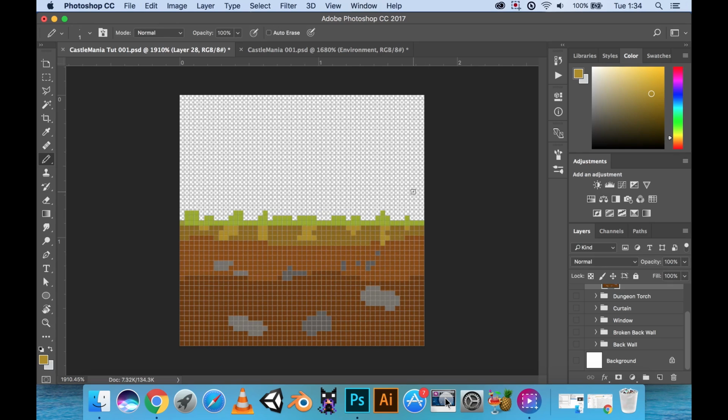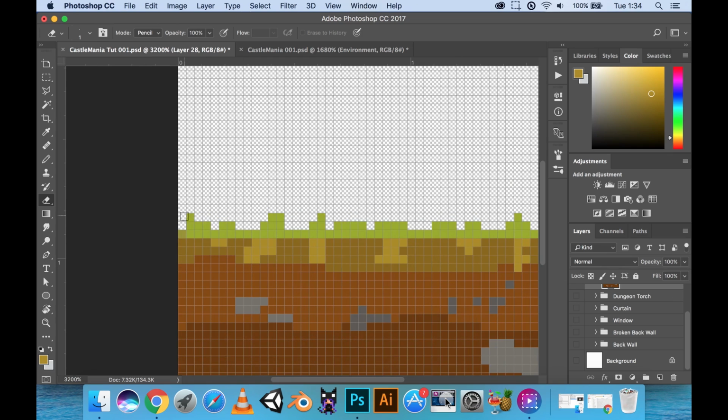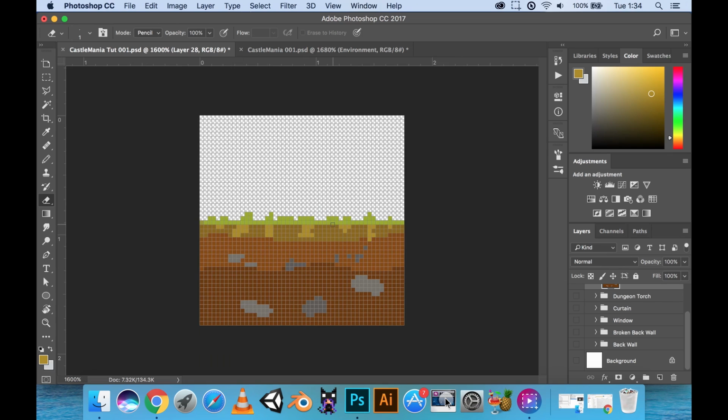Yeah, we can use this image, stitch it together a few times, just make it into a continuous line, and we have a sort of grassy foundation floor piece or image right here. And we can have our character and whatever things running on top of this. And yeah, that's pretty much it.